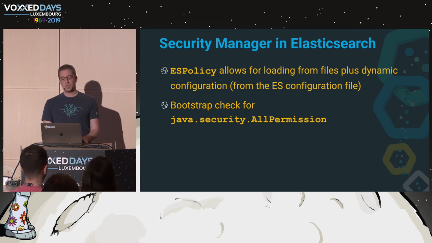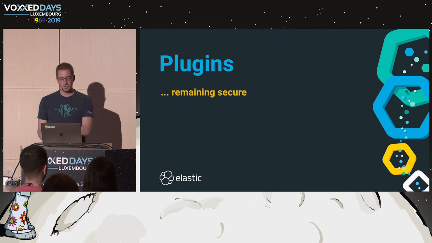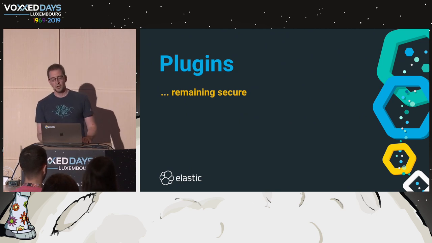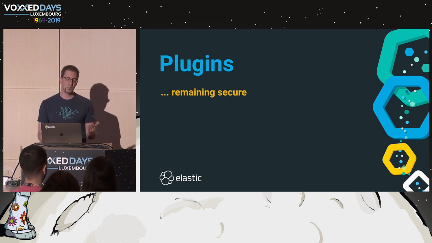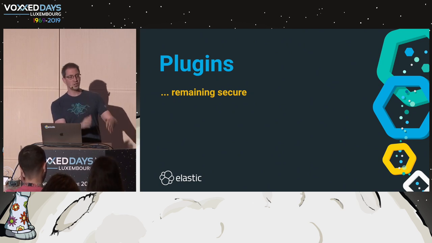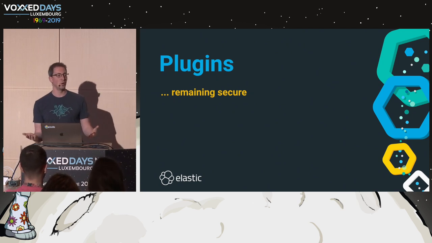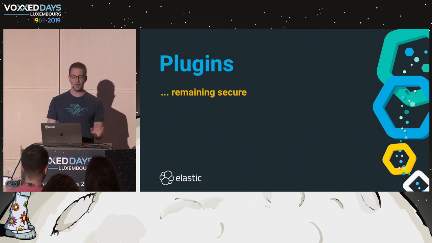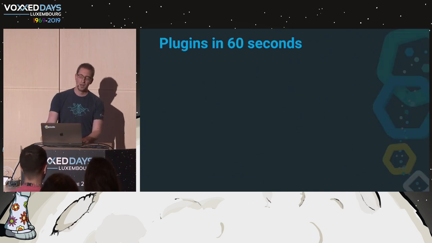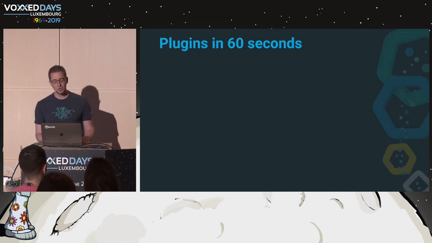All right. So this is how we basically edit the security manager. And the last two chapters are more about plugins and scripting. So plugins, again, are bad, right? You're basically writing a software, and then you're allowing someone else to run code within that software, which from a security perspective is something you really don't want to do. If you can try to prevent it, and if your customers don't want it, don't ever offer plugin support, which for us obviously was not an option.